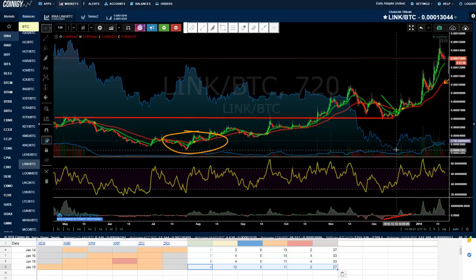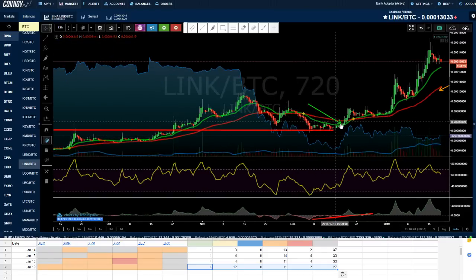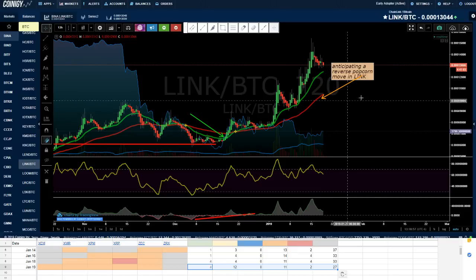As Bitcoin came down to its lows here, right on December the 17th, we see this from the 14th to the 17th in December, it made this bottom formation, 1, 2, 3 bottom formation. Prices took off from there. At the same time, we had a trend consolidation pattern in Link that matched up with all sorts of historical patterns. And so we put on this trade alert right at this level, and that was it. We didn't do anything else. Now we're just holding and watching, waiting, with a stop loss way back, not doing anything, just waiting to see what else is going on. Now, I do anticipate this is probably going to retrace a bit before it builds up on the next wave, but we'll have to see how that goes.